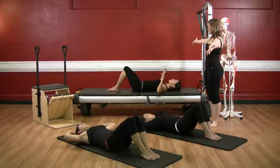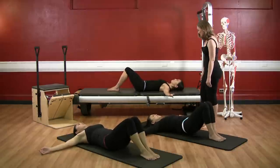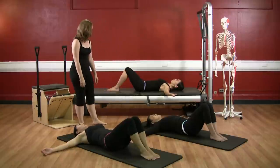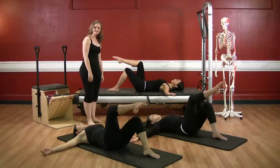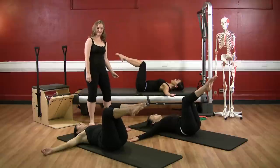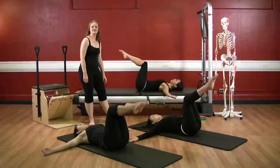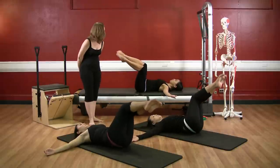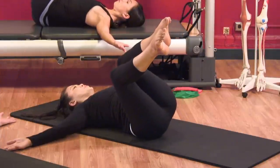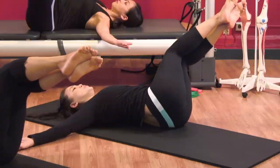Let's now bring your arms out to the sides in a big T. Those were our upper obliques that we were focusing on. Now we're going to move into the lower obliques. In your neutral pelvis, take a deep inhale, exhale, roll to your imprint. Bring the right leg up as we inhale, and bring the left leg up as we exhale. Keep the knees squeezing tight together. Inhale, prepare. Let's twist to the right as we exhale — feel the left rib and the right hip come together. And come to the center. And to the other side — exhale, twist. And inhale, center. Feel the stretch across your chest as well. And exhale, twist. And to the center, and to the other side — exhale, twist. And to the center.